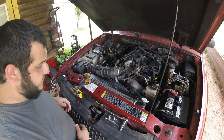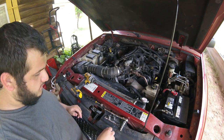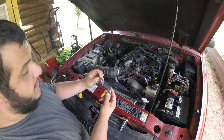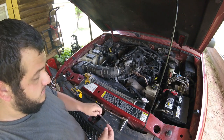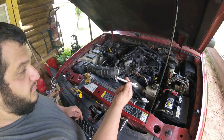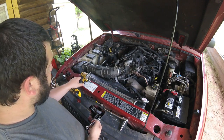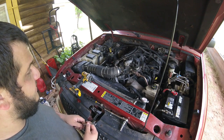So the only thing we have to do to get the thermostat out is, well, first get your tools. You're gonna need a 10 and an 8. I would go with the shallow sockets. Get a ratchet as well as a wrench on the 10 mil. And power tools help every now and then, so let's go ahead and get these knocked out.